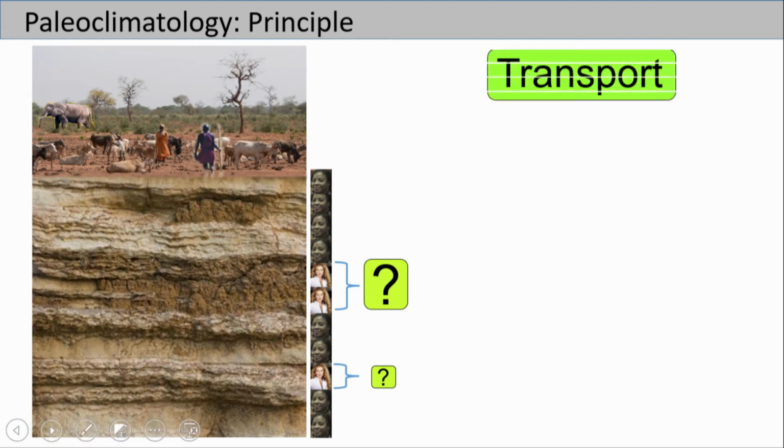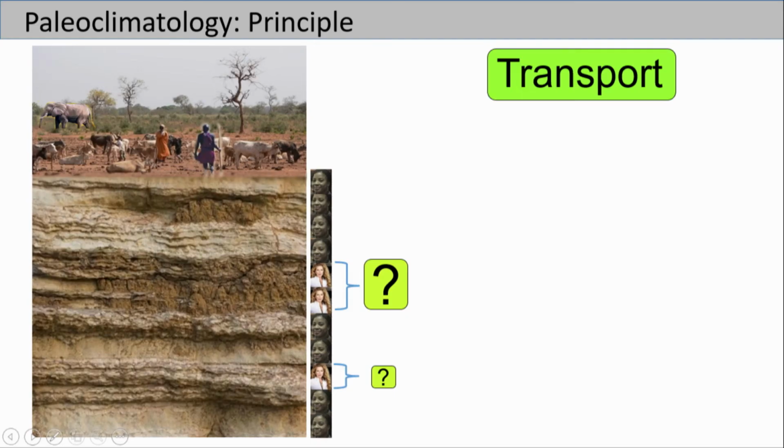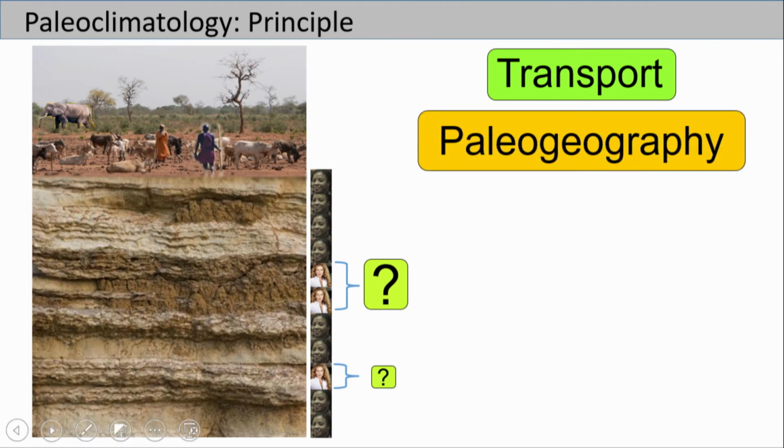It's possible that these people visited this place, like it happens especially in tourist places like Goa, where a lot of people visit, and unfortunately if something happened and they get buried, that may happen over here as well. So they are not the representative of that place. But if you can rule out that possibility, that no, these people lived over there, and then we rule out the possibility of transport, then there is another thing that we have to look for.